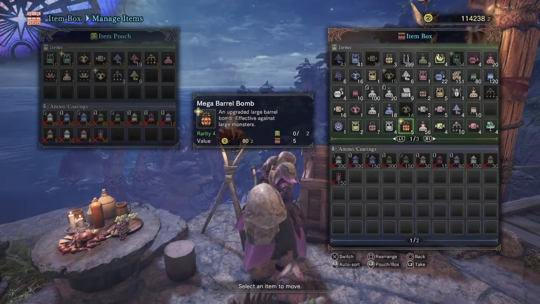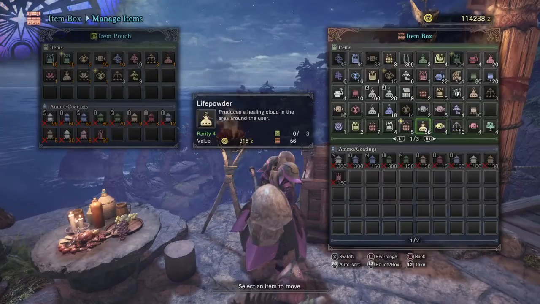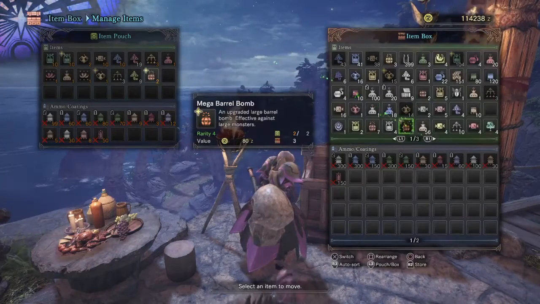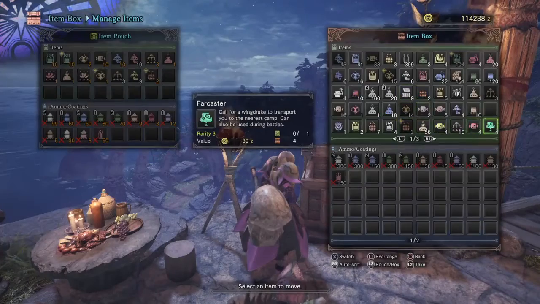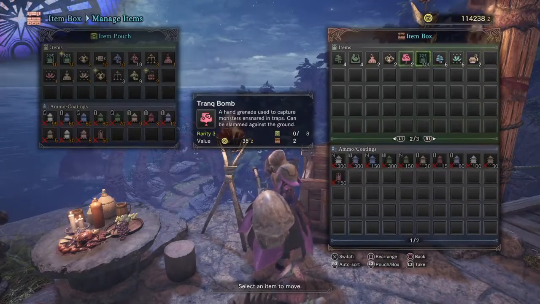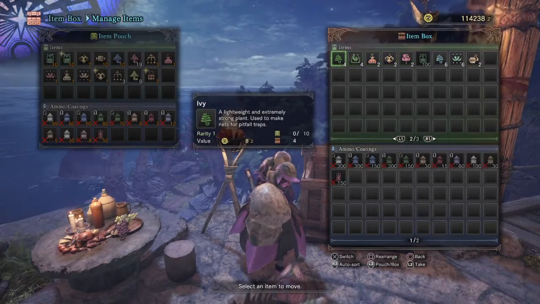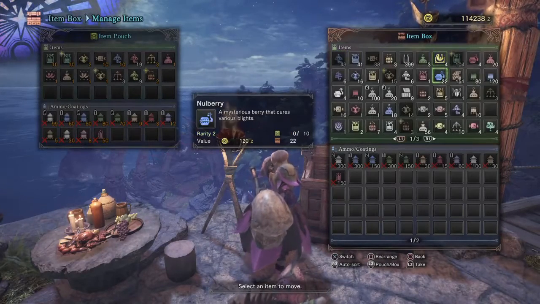Got full rations. What else could I possibly need? Let's get two of these. Do I have large barrel bombs? Or just large barrel bombs? Because I will blow him up, if possible. I think that would be so funny. Just absolutely hilarious. Alright.